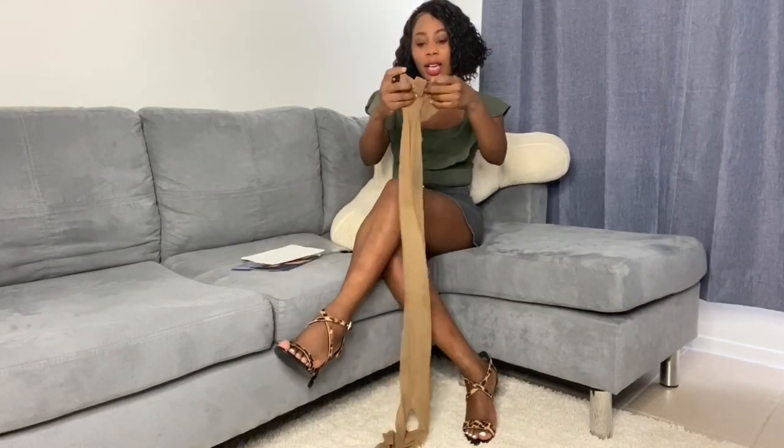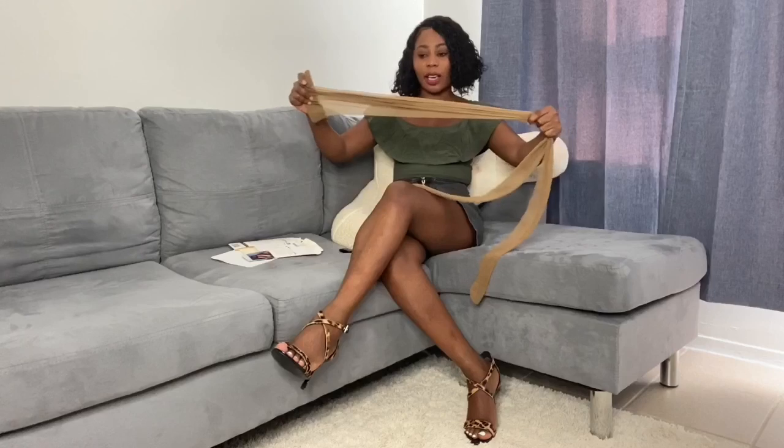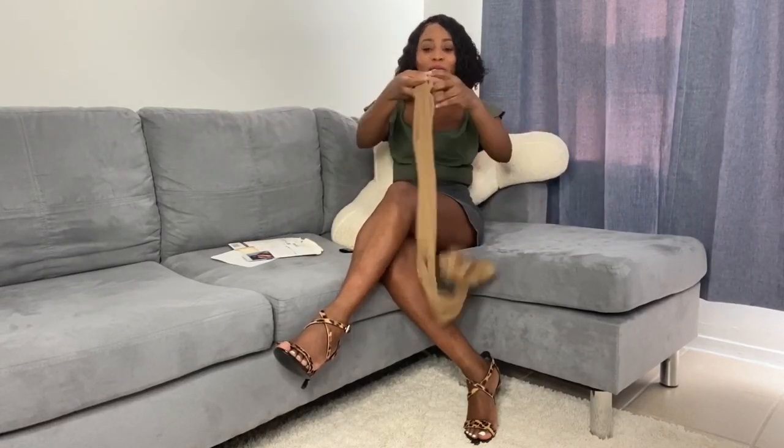I'm sorry, this is way too down, so I have to open it in a rush because you guys know I'm so excited at opening packages. So it comes out like this, front and back. Yay. All right, so I just opened the package and it has the control band and reinforced toes, just a little bit light because the brand itself is light, and it's so expandable. I love that. Wow, it's really great. I love how it feels. It feels so soft and expandable. But yeah, I'm going to be trying this on and I'm going to let you know how it feels on me.